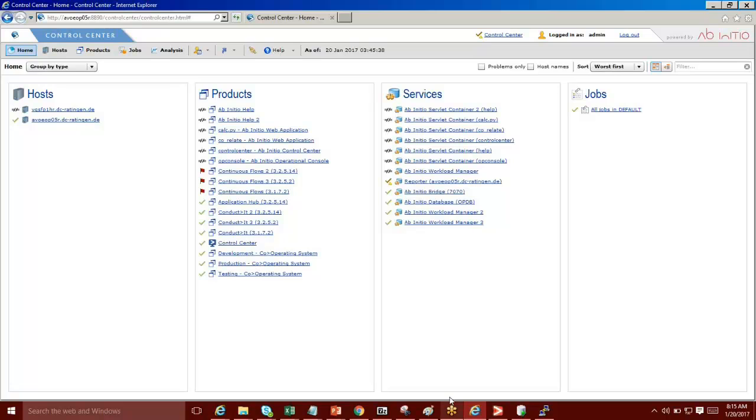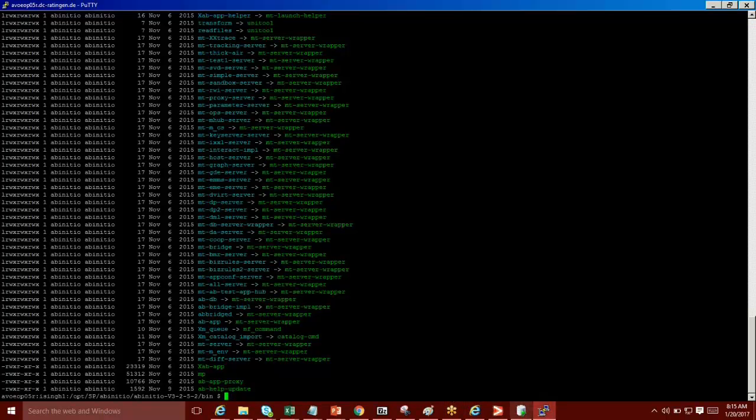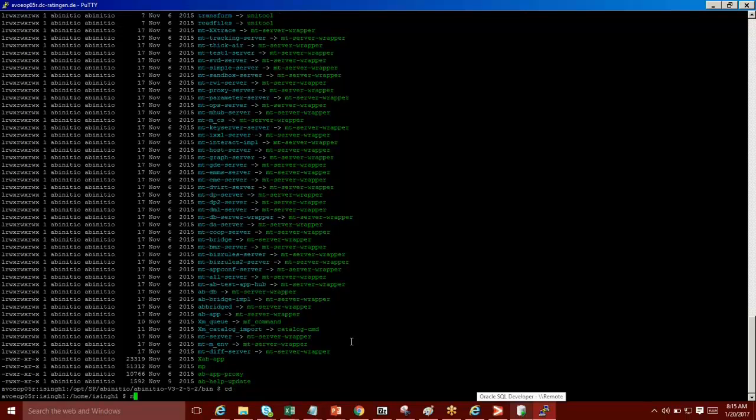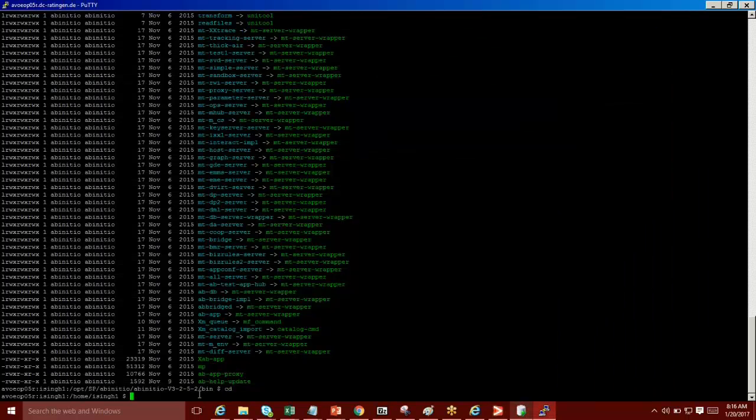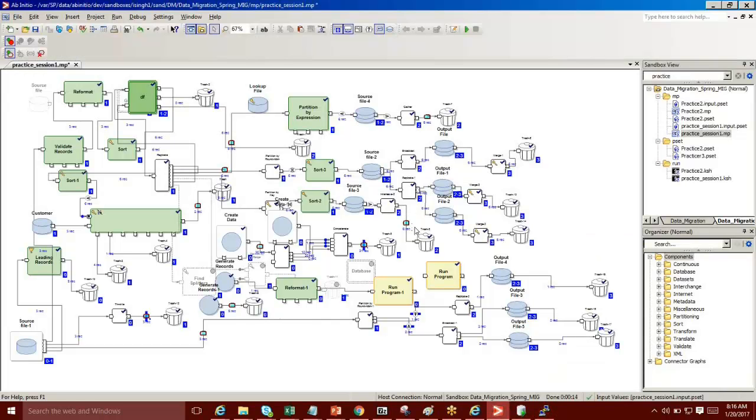You can do that in Unix itself. When you are running a graph, you have to write a wrapper script, and there is a command in Unix to send mail, called the mailx command. I'll come to that part, how to do that in production. The mailx command will send the email from the Unix box to your email ID. In your mailbox, the mail will arrive, whether it failed or passed. You have to write a wrapper script.